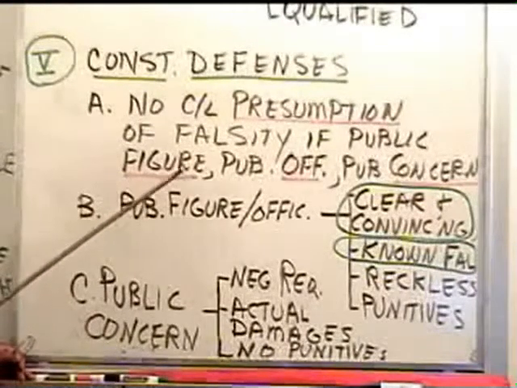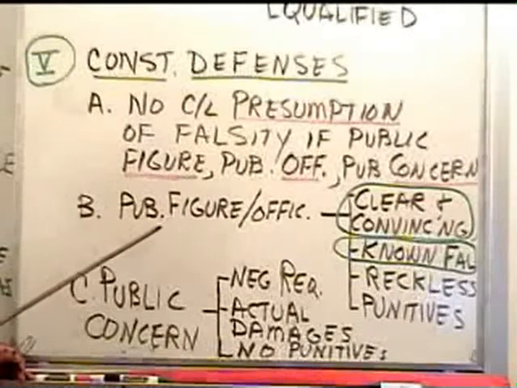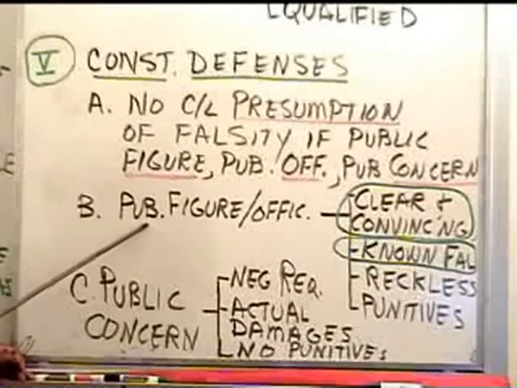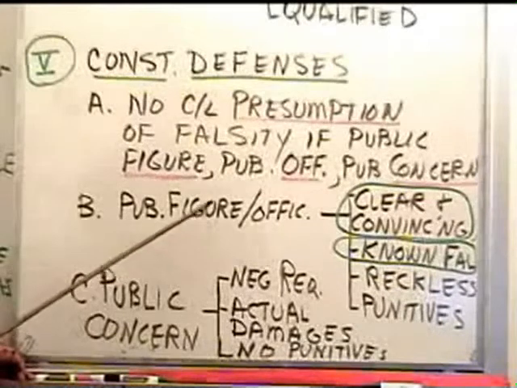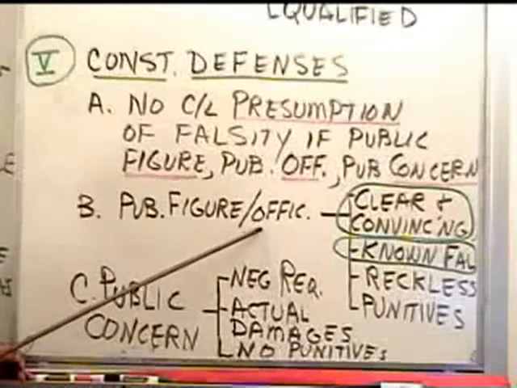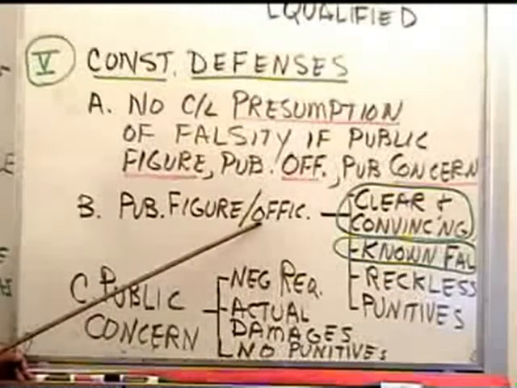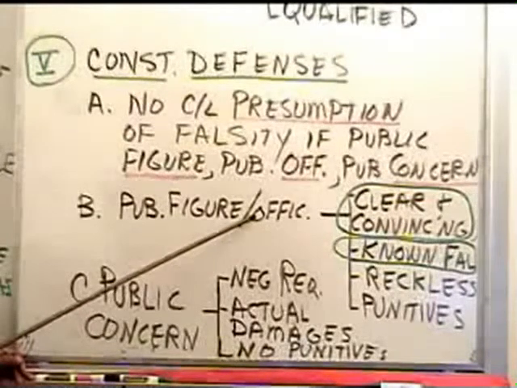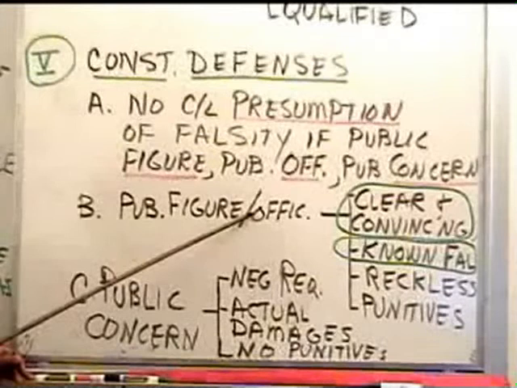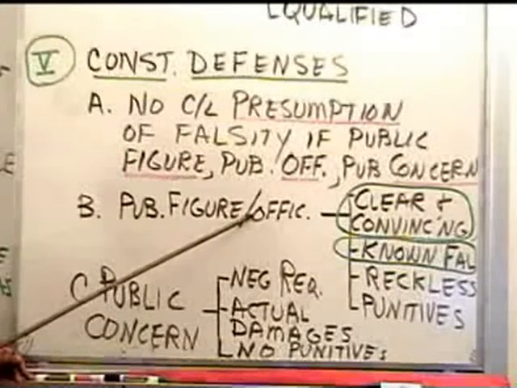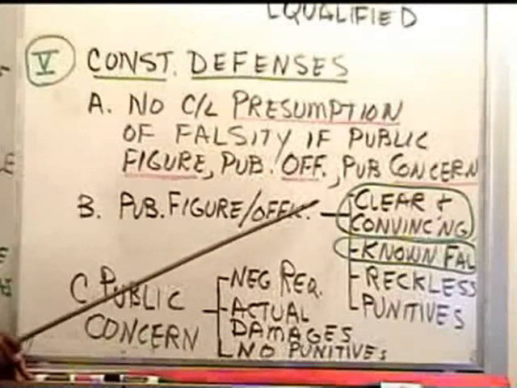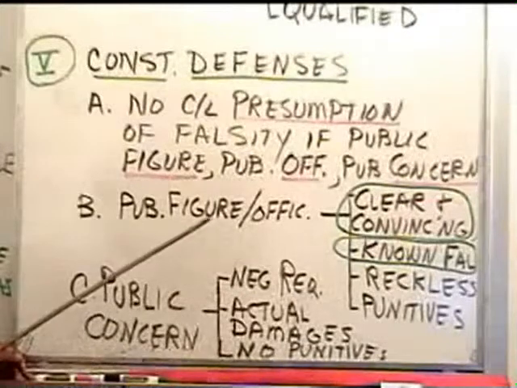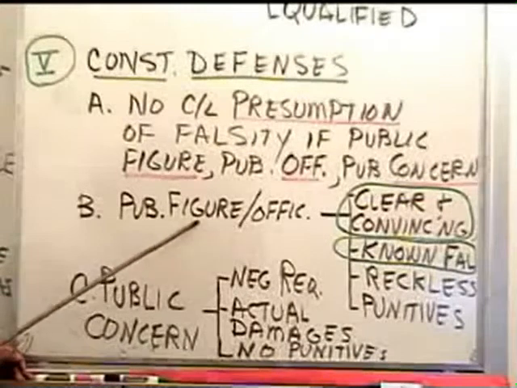Secondly, when we come back from our break, we want to look at the rules when you do say something derogatory about a public figure or public officials. When can they sue? And the answer is under very limited circumstances, because you obviously want people to be able to speak freely about their public officials. And so there are very limited circumstances where public officials or public figures can sue.